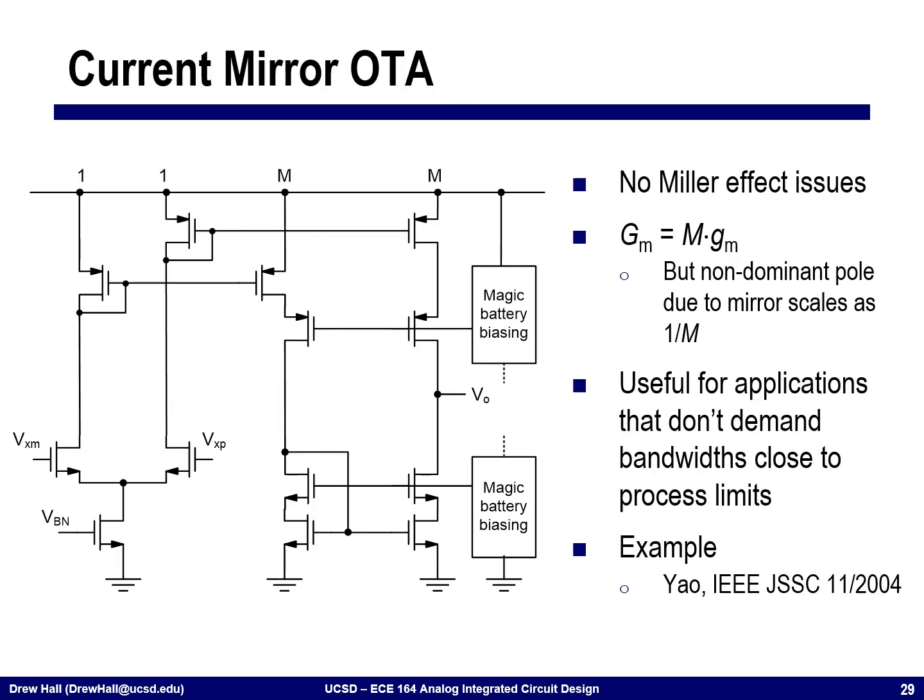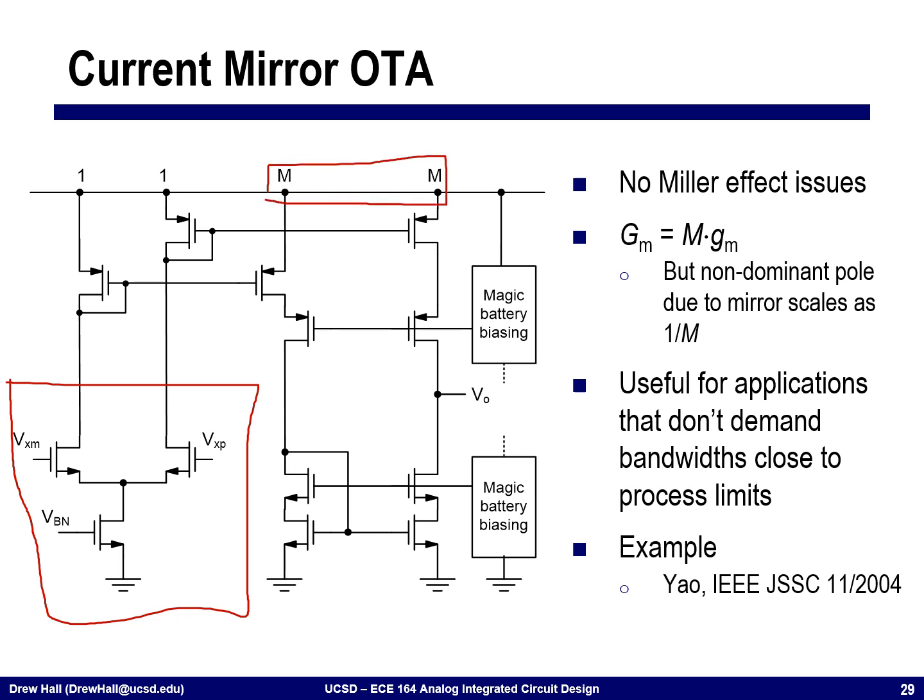All right, so another structure, it's a little bit different. These are still what are called single stage OTAs, is a current mirror OTA. And so a current mirror OTA operates off of the principle of having a differential pair. And instead of trying to turn that back into a voltage here, it simply mirrors the current, okay? And so it gets its name that it mirrors the current from this side back into this other branch. And more importantly, it does so with a ratio, okay? It does so with a ratio of M.